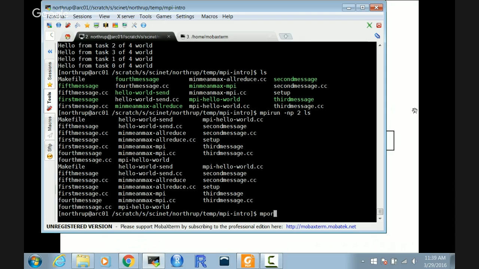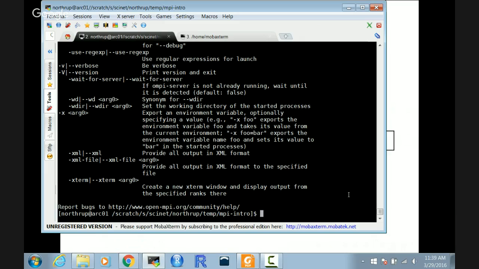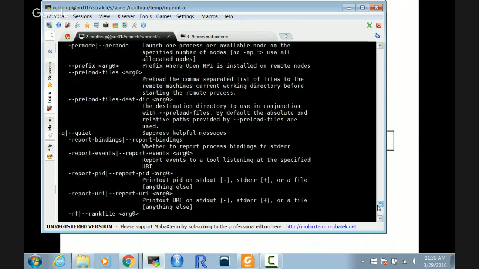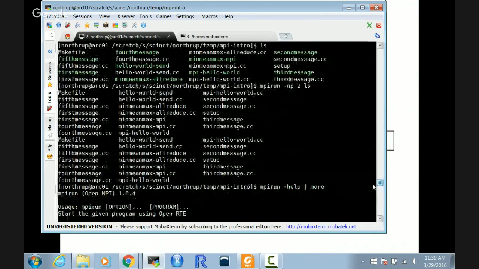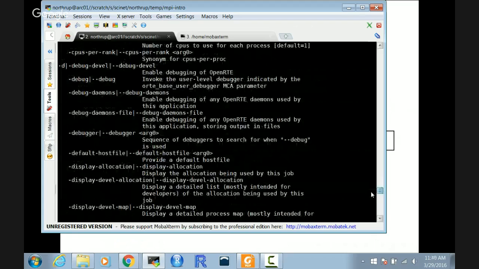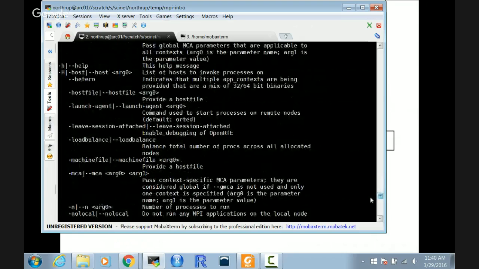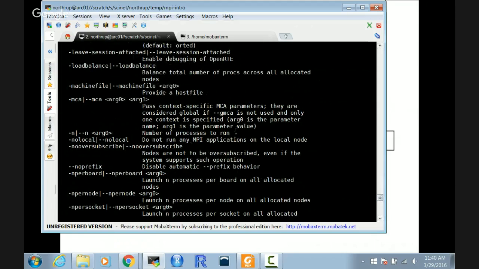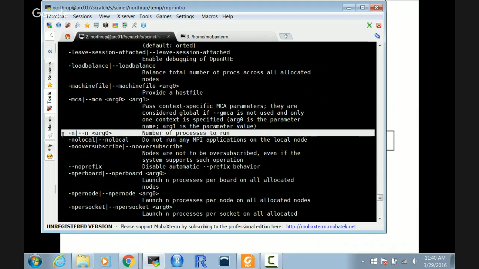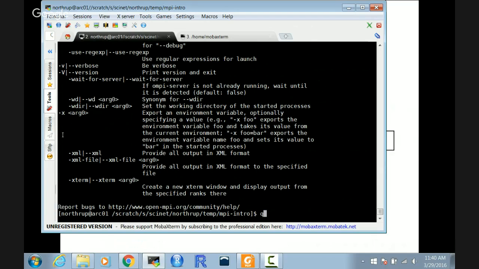because it's its own separate topic. There are actually quite a lot of flags for millions of things that you don't want to worry about. But for the very basic stuff, -n or -np is the number of processors to run. You can control a lot more details than that, but usually that's the one you care about, and for the rest, the defaults are fine for most people.